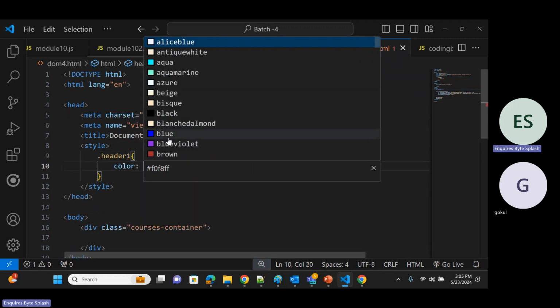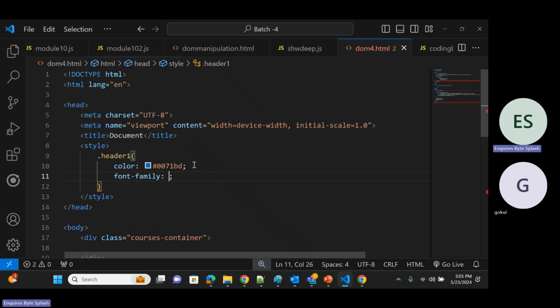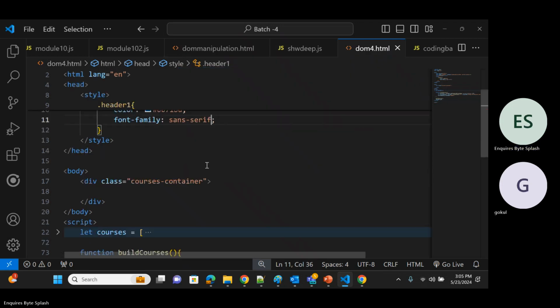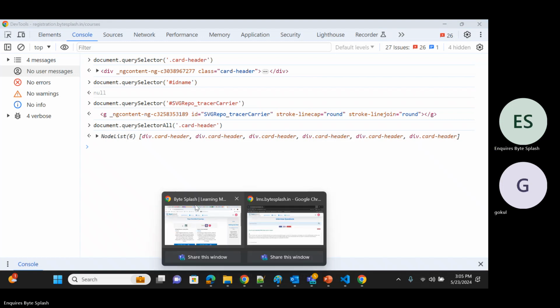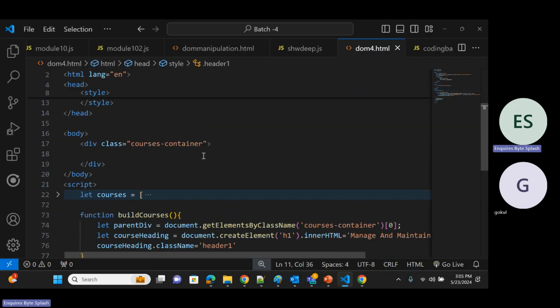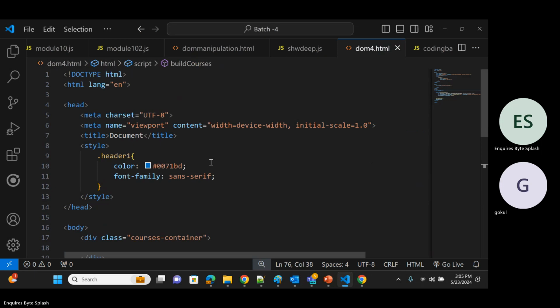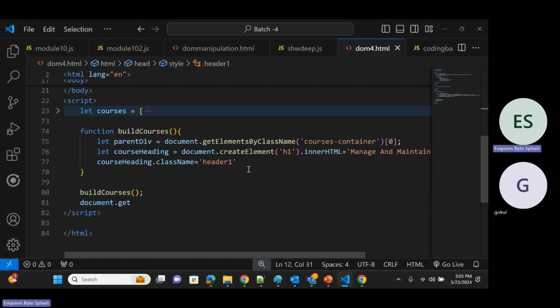What I need to do, major thing only color we will do, not more than that, right? Nothing much. Font family also we can do because that font is different. Font family is sans serif. So header is completed as what we expect here. This is what we expect. This is completed, but text align center also we need to do, right? That also we can apply for this class name. Text align center, that is completed, means header is completed. We added some class name, right? That is completed, right? Fine.